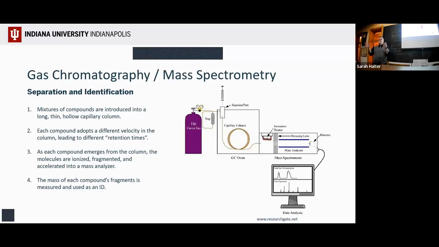It breaks apart, it measures the mass, with everything. You can search it against the database. And basically you can do this one experiment, it takes about 30 minutes. And you can say, okay, I've got 6 different chemical compounds in the sample. Compound 1 is this one, compound 2 is that one, and so on. And so it's a pretty powerful technique, especially because it combines a separation step, the GC part, with an identification step, which is the mass spec.